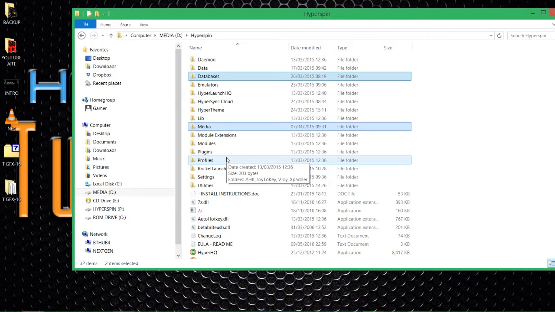And I've also given you, well, I suppose you could call it a cart, but I think there were cards back in the day. I've given you that art as well. So you've got the cart, the box, the themes, the wheels, the bezels, and the fade screen, plus the databases and loads of other good stuff. So exciting this, I can't wait to get stuck in.